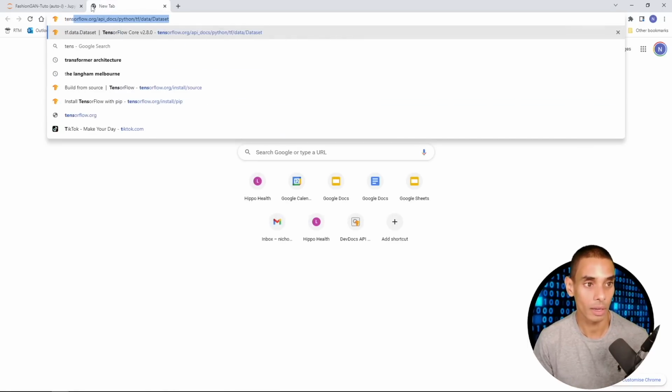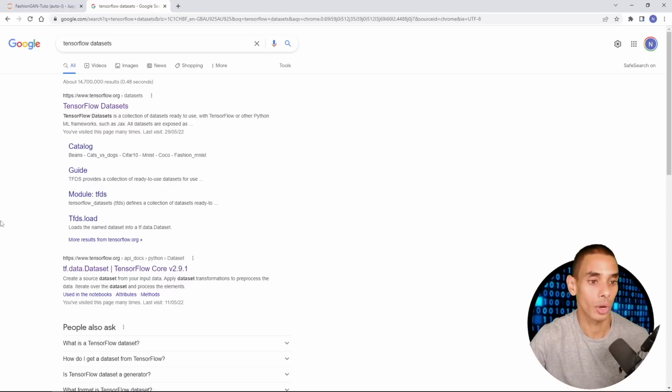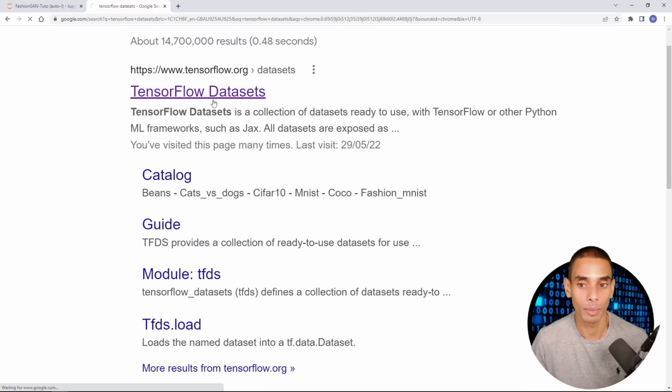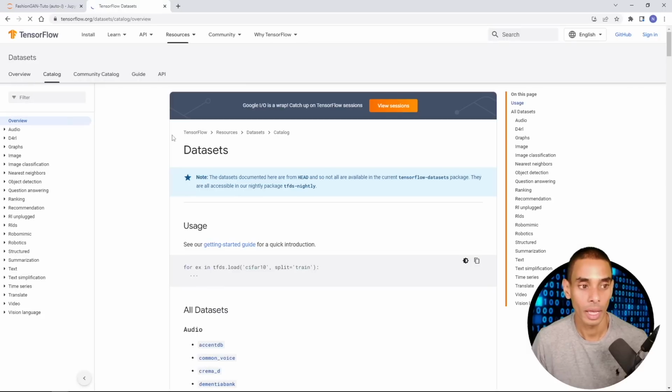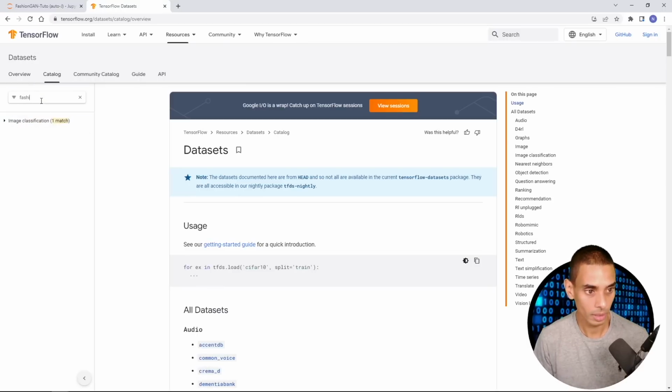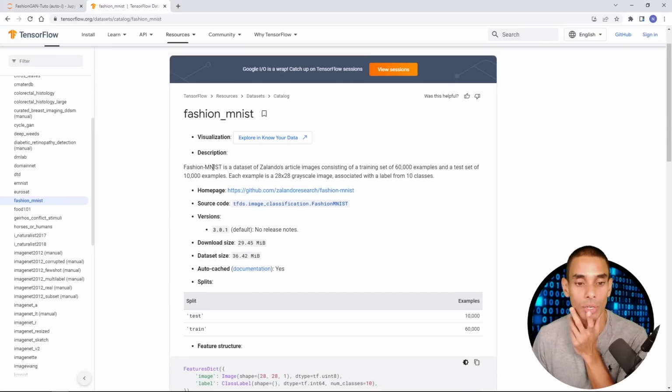So if you go to TensorFlow datasets and take a look, there's a bunch of data sets available. Now we're just going to be using the fashion data set. So I think we can go into the catalog and search for fashion. I think it's in here. Yeah, so we're going to be using fashion MNIST. So there's a bunch of images from Zalando's article images. They're all 28 by 28 grayscale. So this is just going to make building our deep neural network a little bit faster rather than using monster images like I've done for the super resolution tutorial, which will be coming around kind of soonish.